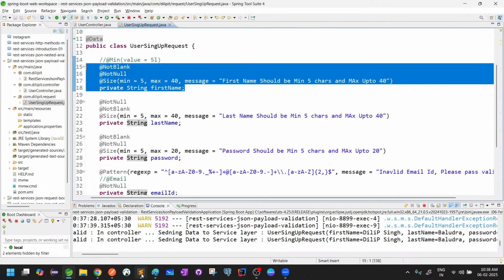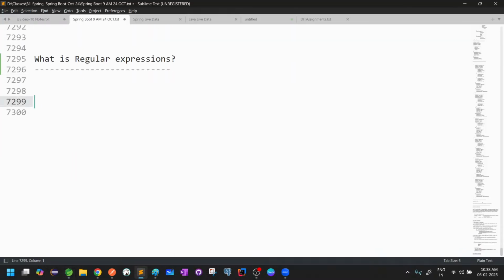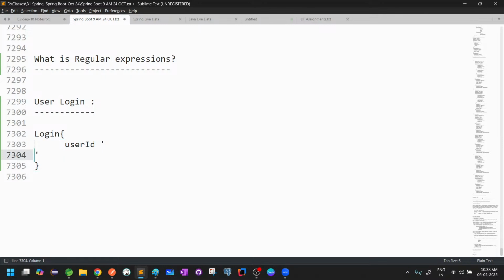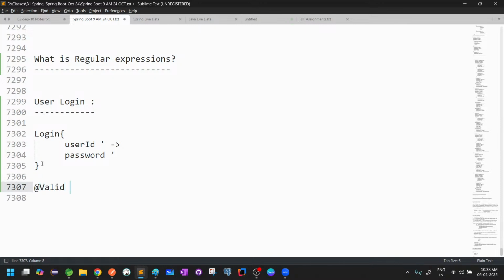For example, tomorrow, if I ask you for user login, from the user login point of view you will create a request class, right? In the login request class you will take two properties, user ID and password. So the moment you take user ID and password at request body level, you will apply @Valid and @RequestBody, and then login.